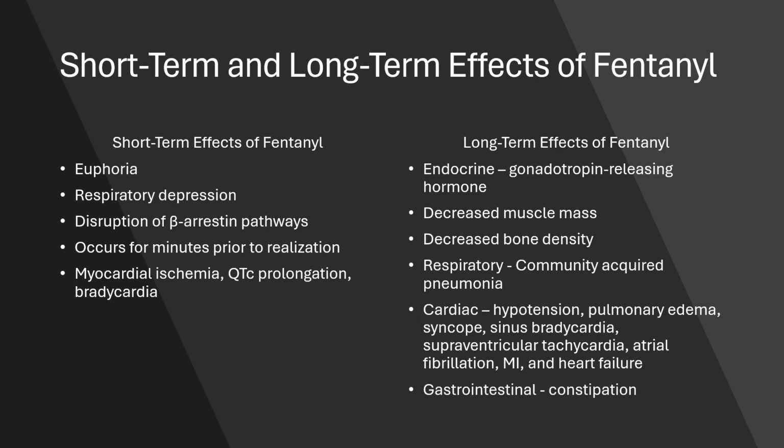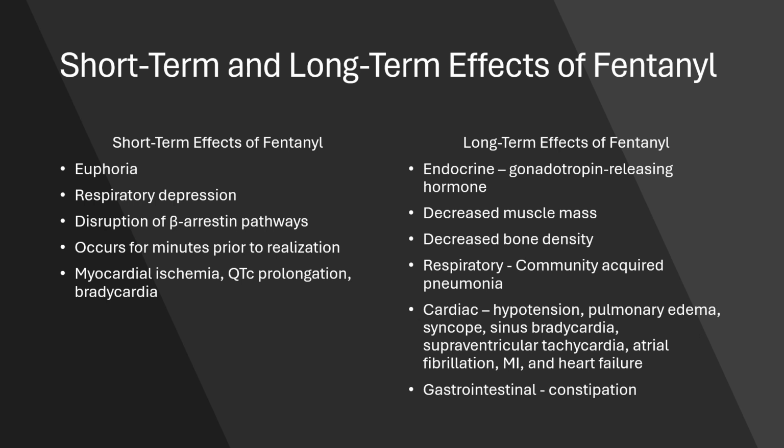Fentanyl also may cause cardiac complications such as myocardial ischemia, QTc interval prolongation, and bradycardia. Fentanyl produces long-term effects on the endocrine, immune, cardiovascular, respiratory, gastrointestinal, and neural system. Use of fentanyl and other opioids increases the risk for fractures and infections. Fentanyl also lowers the pain threshold and makes pain management difficult.